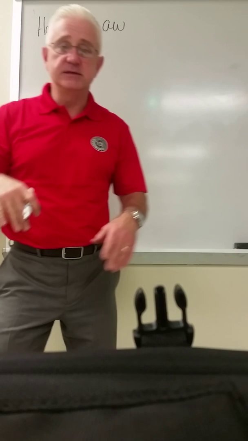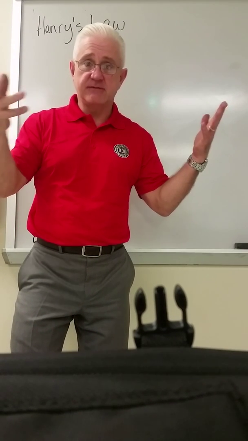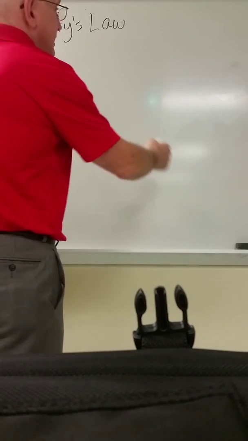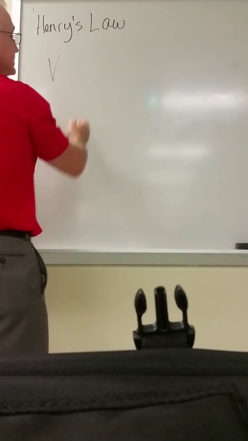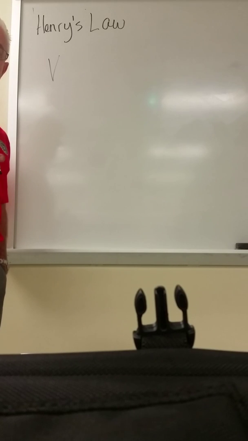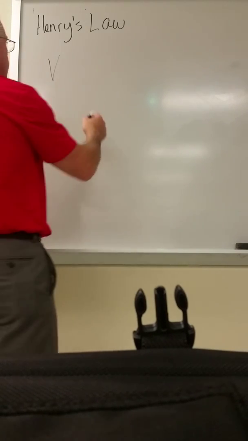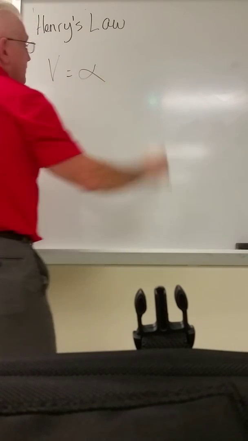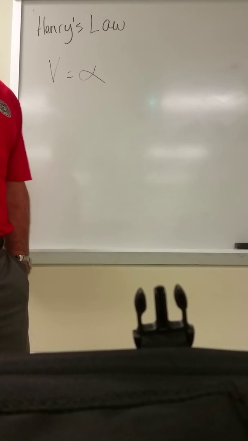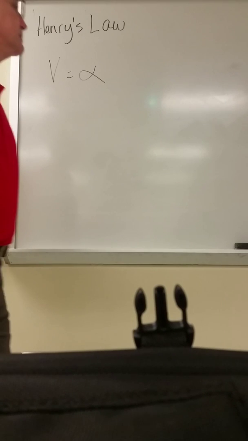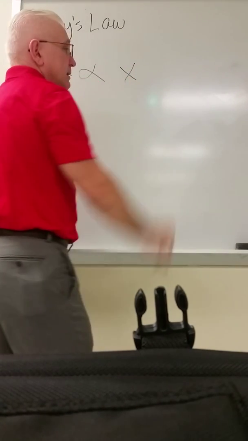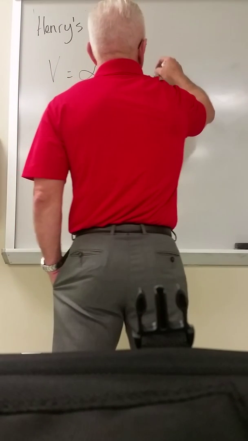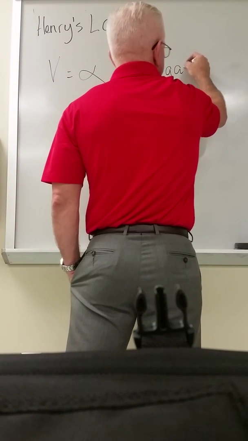I don't make my students memorize the formula, but we do have this V, which stands for the volume of gas that dissolves in a liquid at a given temperature, equals the solubility coefficient of a gas in a given liquid times the P gas, the partial pressure of a gas above a liquid.